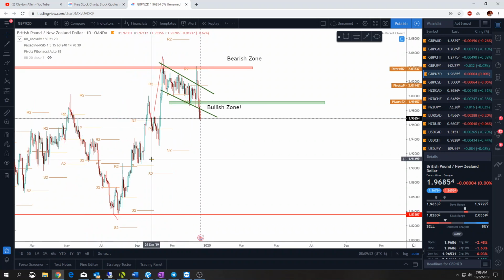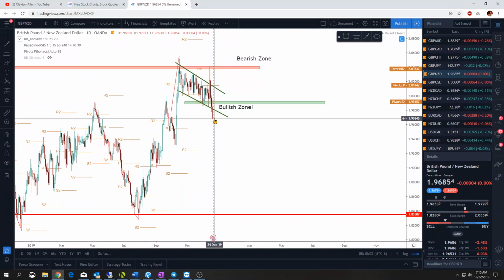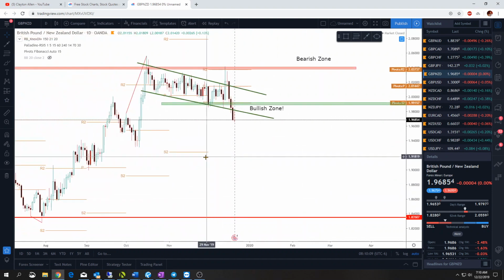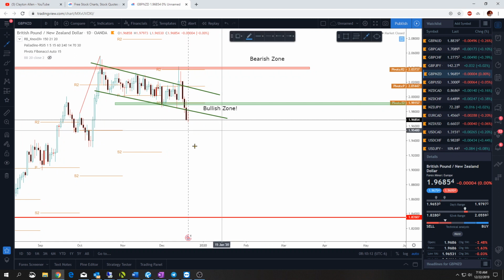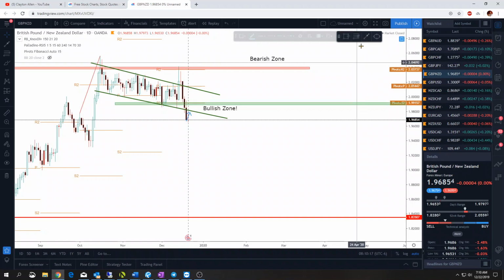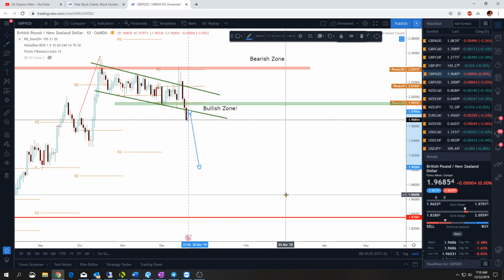So this pair, the New Zealand dollar's been strong. The British pound's been strong, but kind of people had some bad news after the vote. So this thing could probably come all the way down. Right now, how I would play this is, I'd look for some sort of pullback, which you can see you almost had a retest already. And I like this thing here. So yeah, this one I'm turning red because it's almost ready to go now.